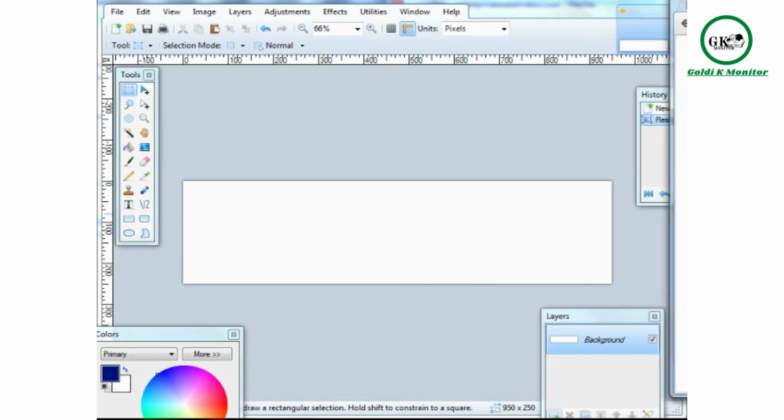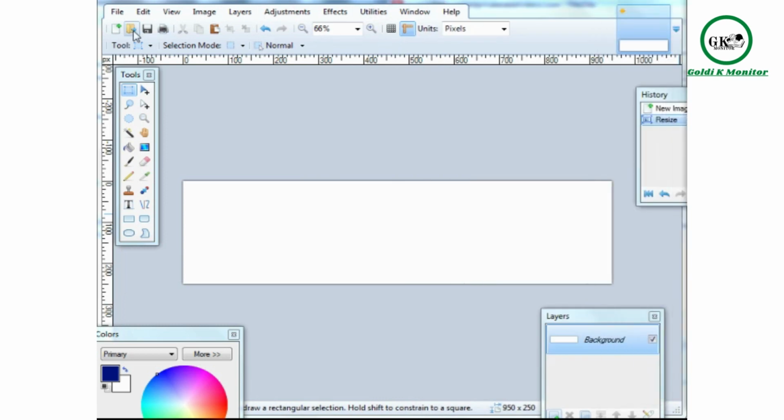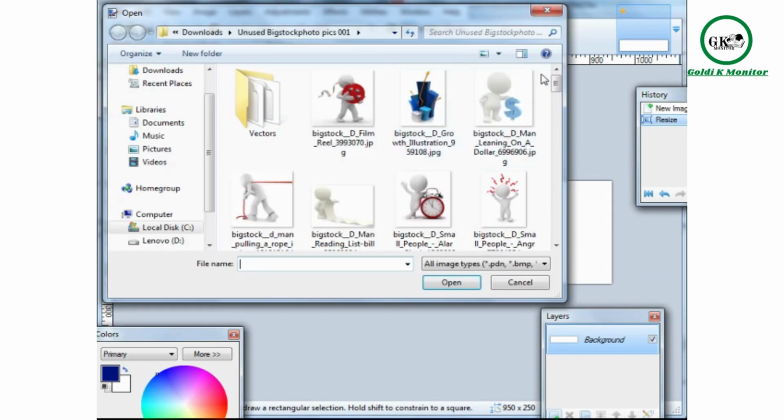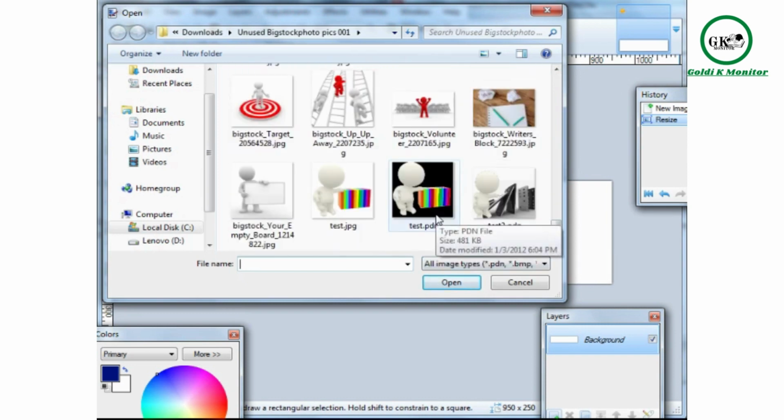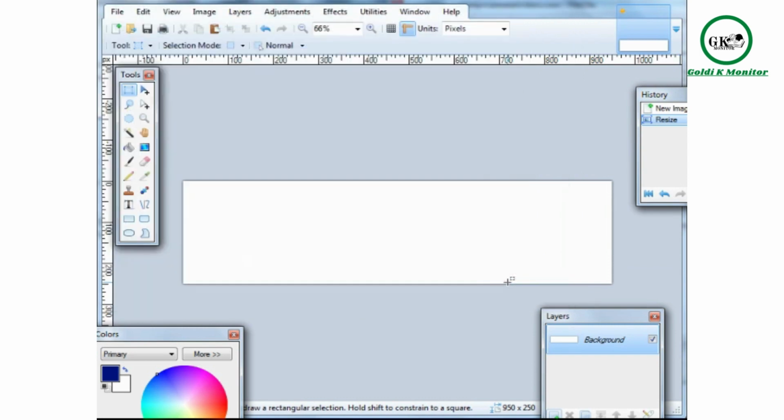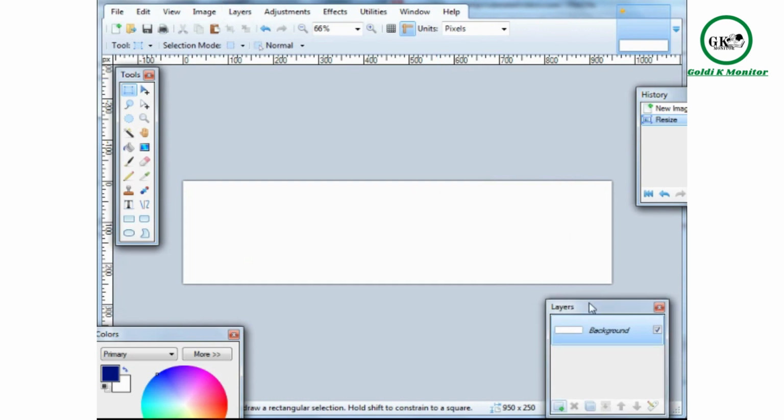So I'm going to go ahead and open up the picture that we removed from the background, the little 3D guy connected to his books. I'm going to use this here. And we just want to import him as a layer.